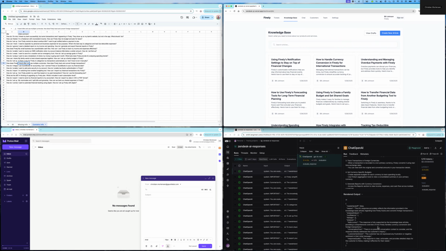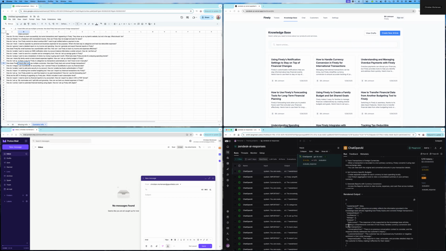Some of the criteria that we have is the main one, which is a pass or fail, whether a handoff is needed based on the content of the message and how that fits into the conversation history and all of the knowledge base articles that are relevant to the user's query. Then it will give a general reason for why it did that.